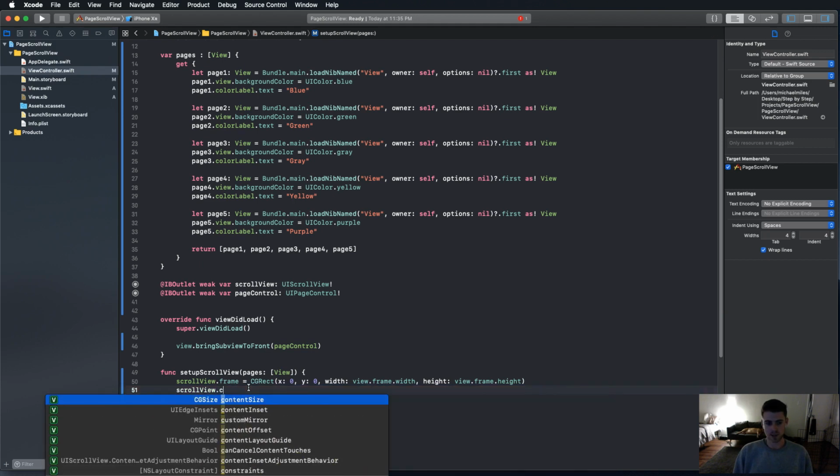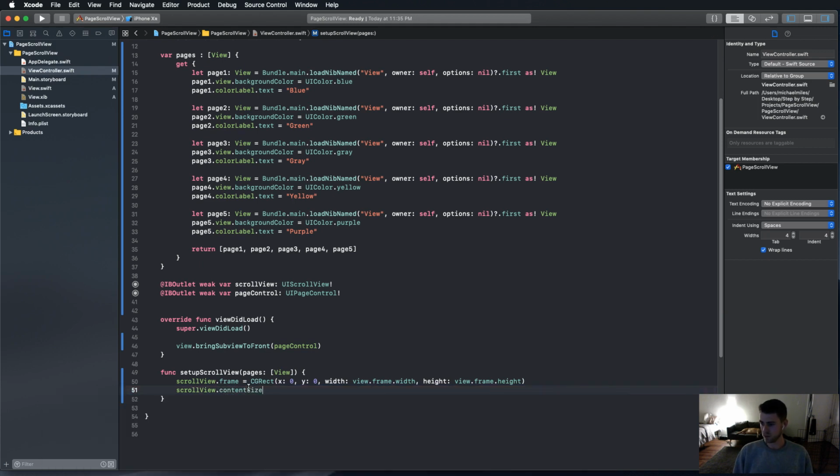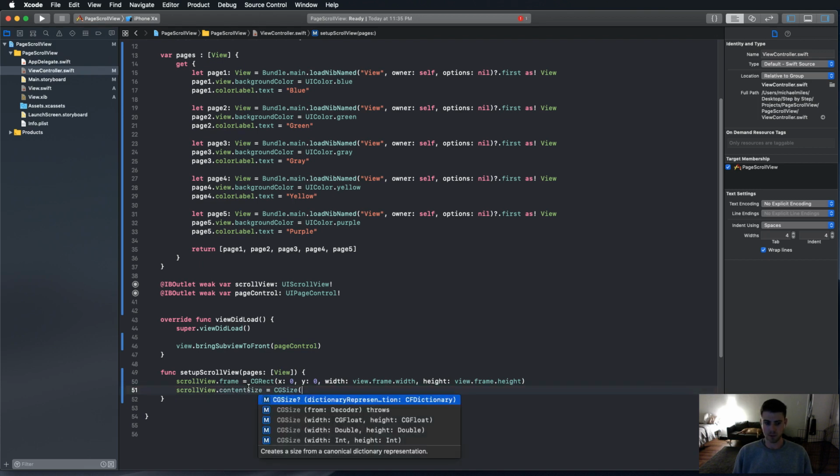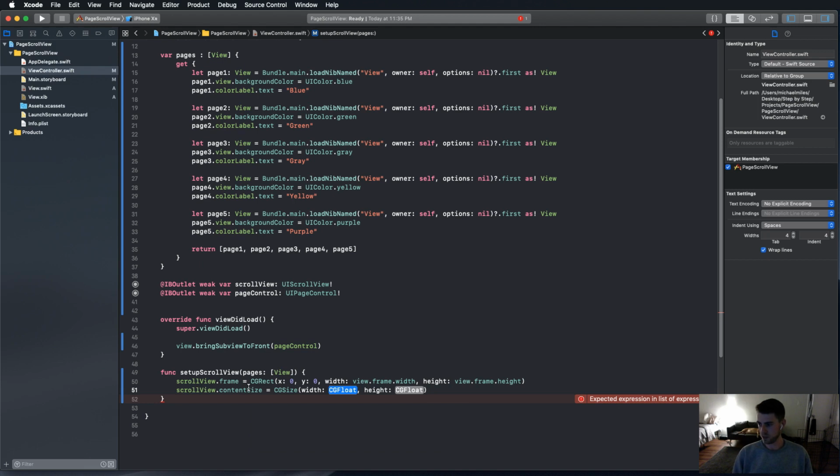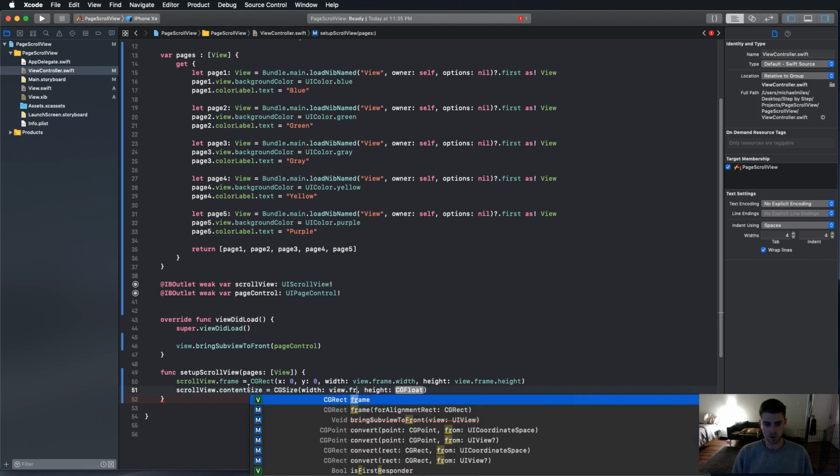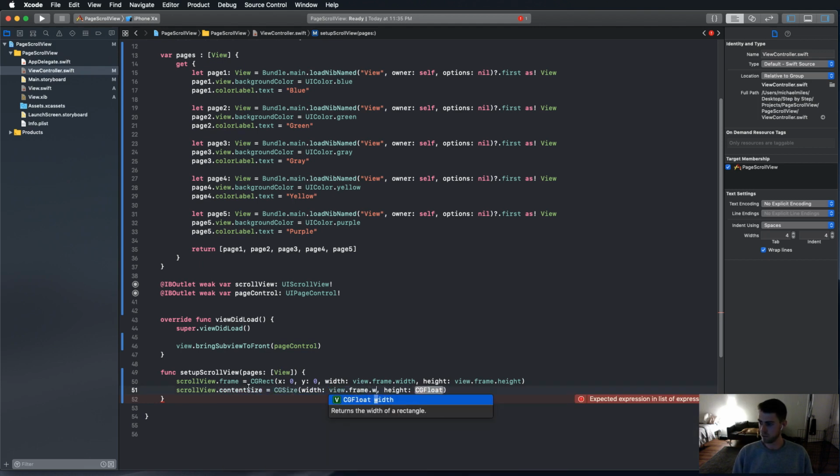Scroll view content size. And we're going to set that equal to the CGSize, and it's going to be very similar, with height. And for width, we're going to use view.frame.width. And we're going to do something interesting here. We're going to multiply it by the amount of pages we have.